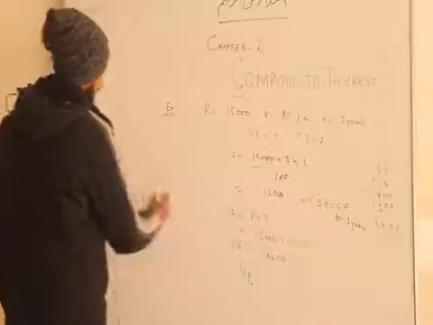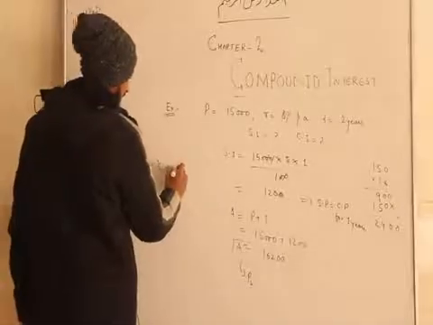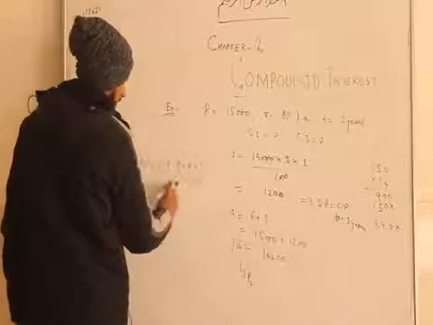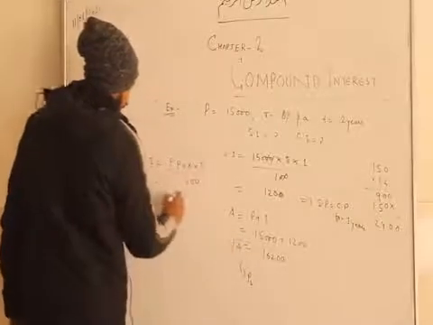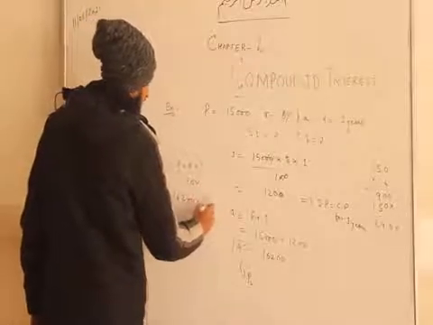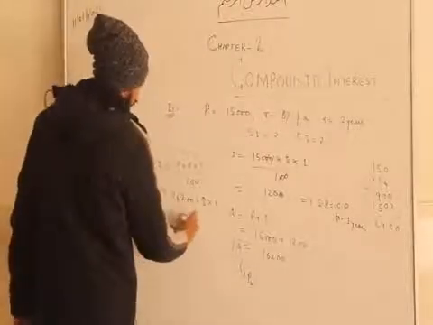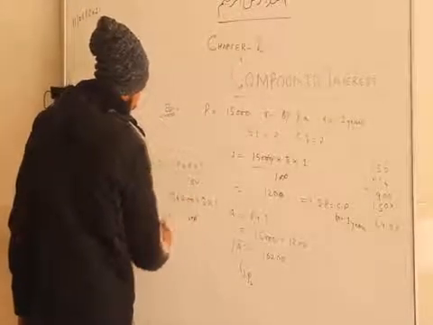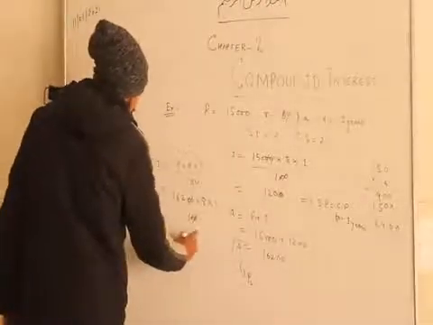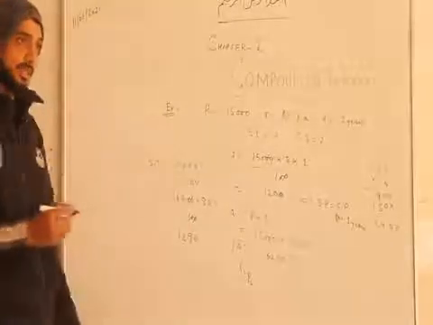For that we will calculate the simple interest, P into R into T by 100. Now the principal is 16,200 and the rate will be the same, and the time period is 1, because we are calculating for the next year only, and this is 100. These 20 will cancel out. Now multiply this: 16, 6, 1 carry, 9 and 4, 8, 1, 8, 4, 12. So this is 1296. This is the interest for the second year.